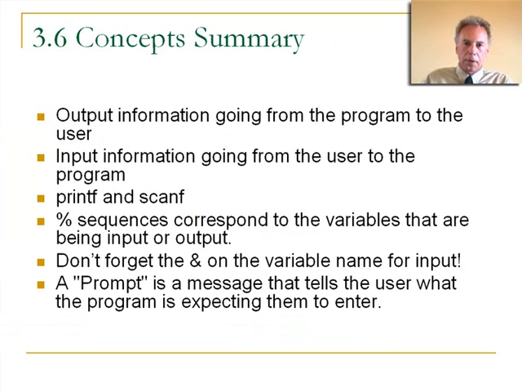Okay, let's review the concepts that we explored in this segment on input and output. Now, output of information is from the program going to the user, or it might be going to a file or onto a network connection, but the perspective is from the program, the output from the program to someplace else, and the examples we looked at, the output was going to the screen. And input is information going from the user into the program, or it might be input into the program from a file or a network connection and so on. The example we looked at was the user typing something that got input into the variables.